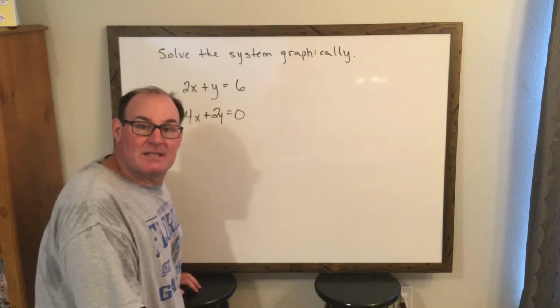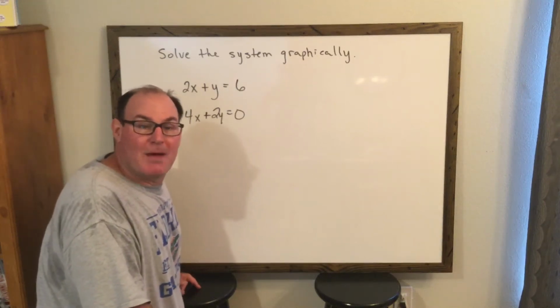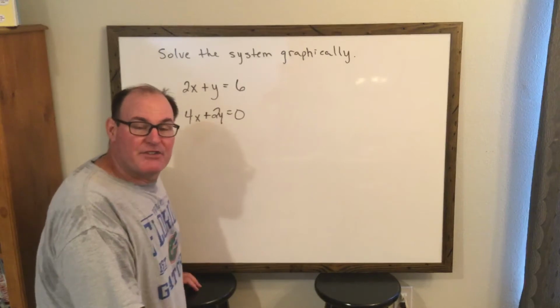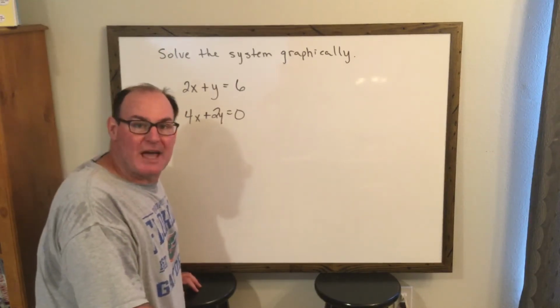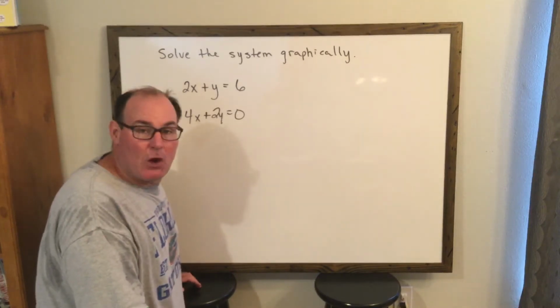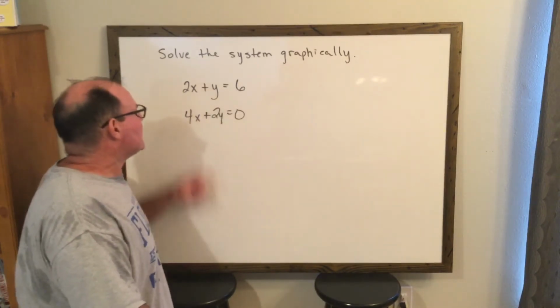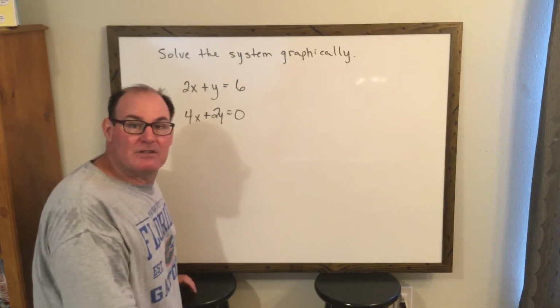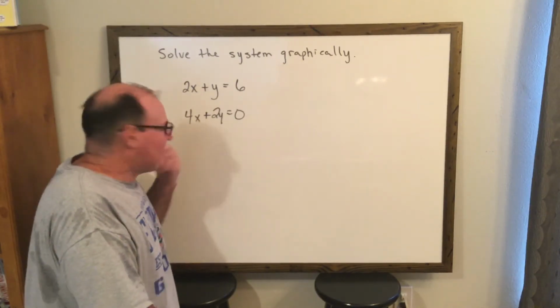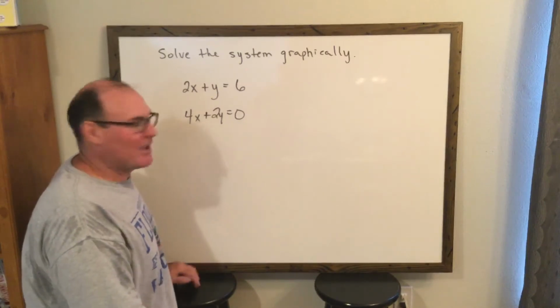We have another system of equations here. So again, remember from the previous video, the solution to a system is where these two lines are going to intersect. And so we are asked to solve this graphically. Now notice, in contrast to the previous video, these two lines are not given to me solved for y. So that is going to be my first thing.